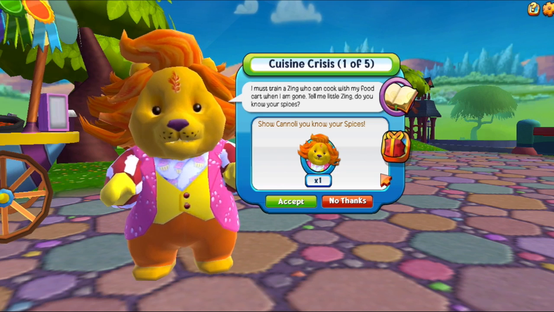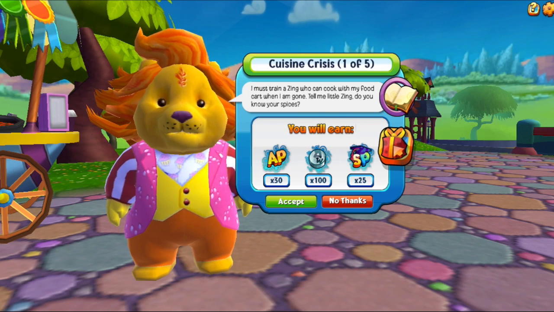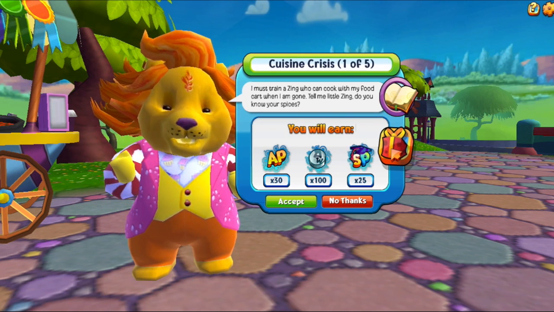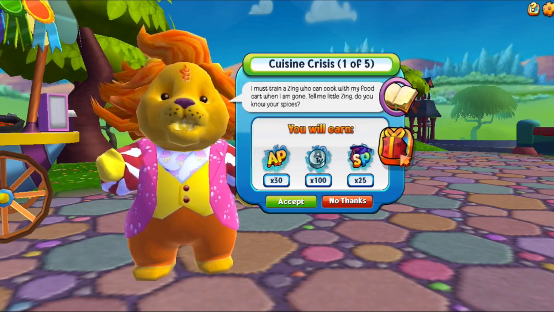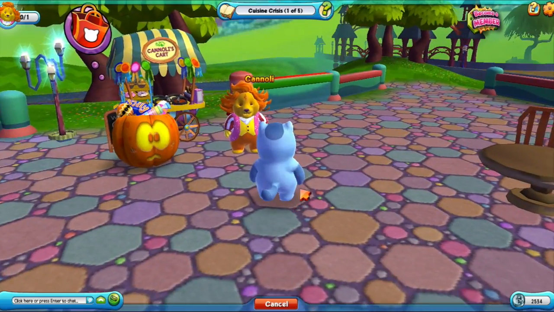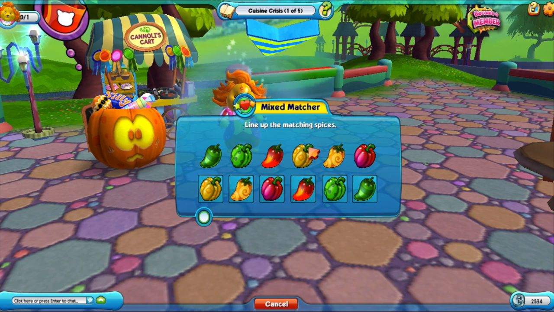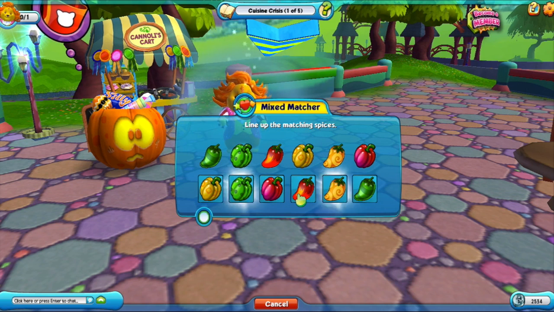Tell me, little Zing, do you know your spices? I think so, but how much do you have to offer? That's good enough. Even though Yippee was offering more. Mixed matcher. Okay, so line up the matching spices. Okay.